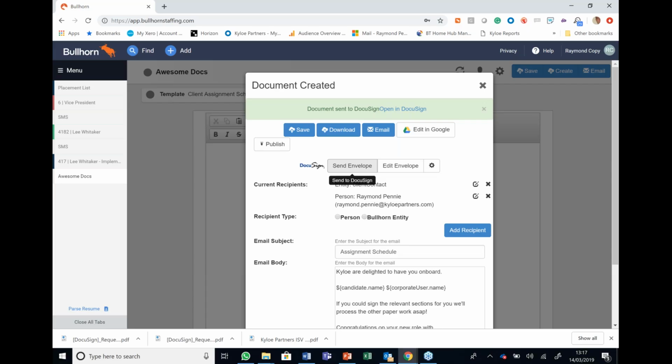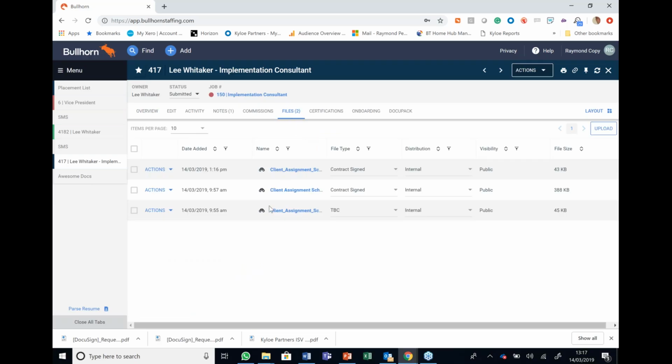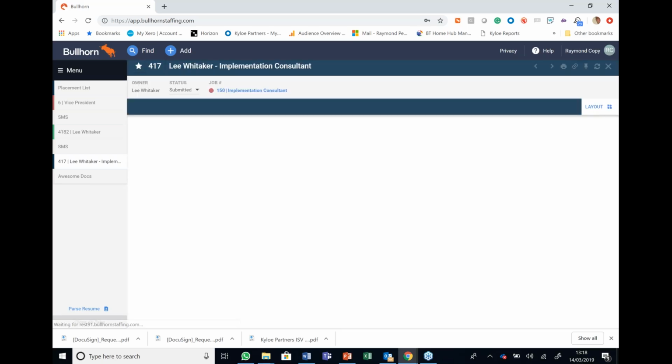So I've just carried out my signature in the background here, and that's now going to go off to Raymond. And while I do that, I'm going to hop over and start showing you here in the placement, when I go into Files, that we have that unsigned copy. So you'll see a minute ago we made that unsigned copy that we've sent out. And in a moment, when Raymond's done his signature, and I won't try and be too impatient, just let technology go around the world, I will then refresh this and that signed contract will appear back in here.